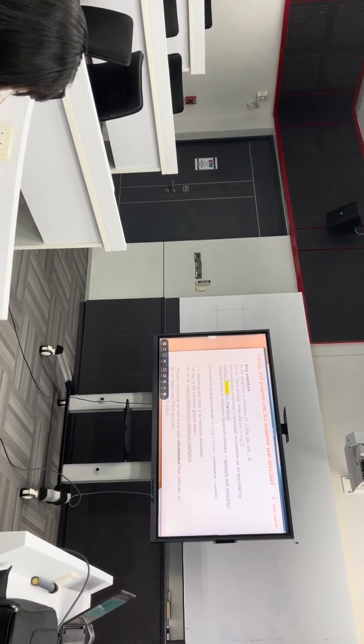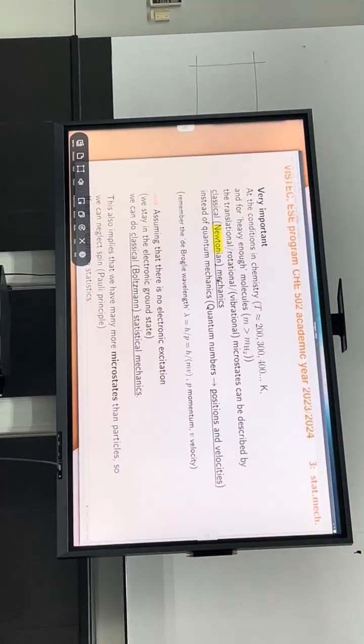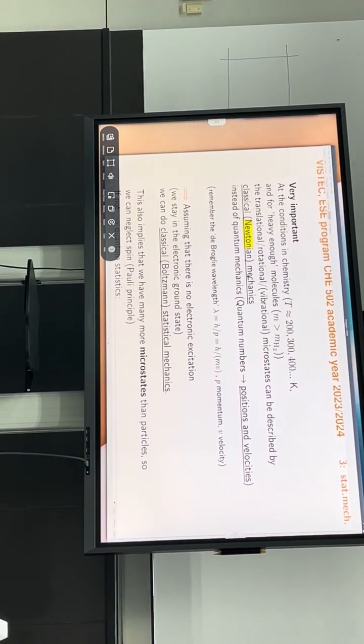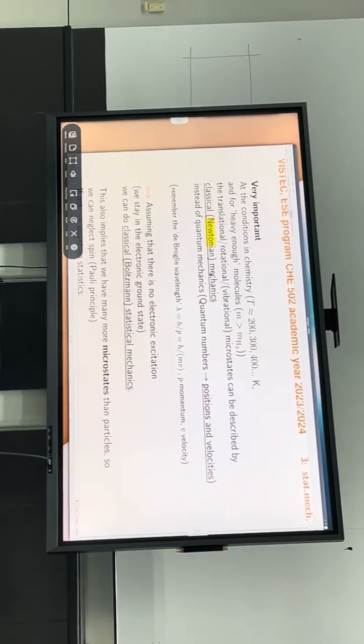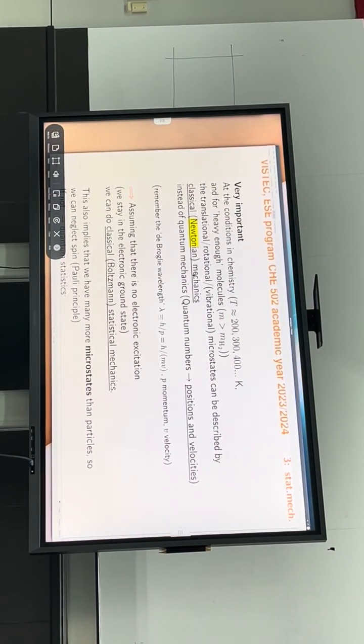Random numbers. We didn't do it, but you will see that it's quite similar to what we did yesterday. I wanted to talk about another way to generate samples in statistical mechanics, and this is Newton's equations.